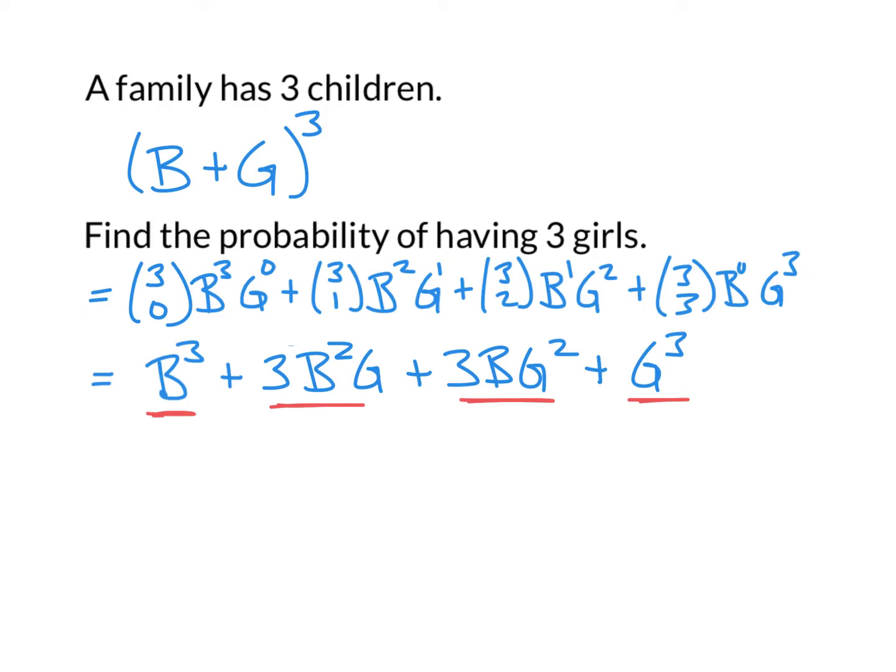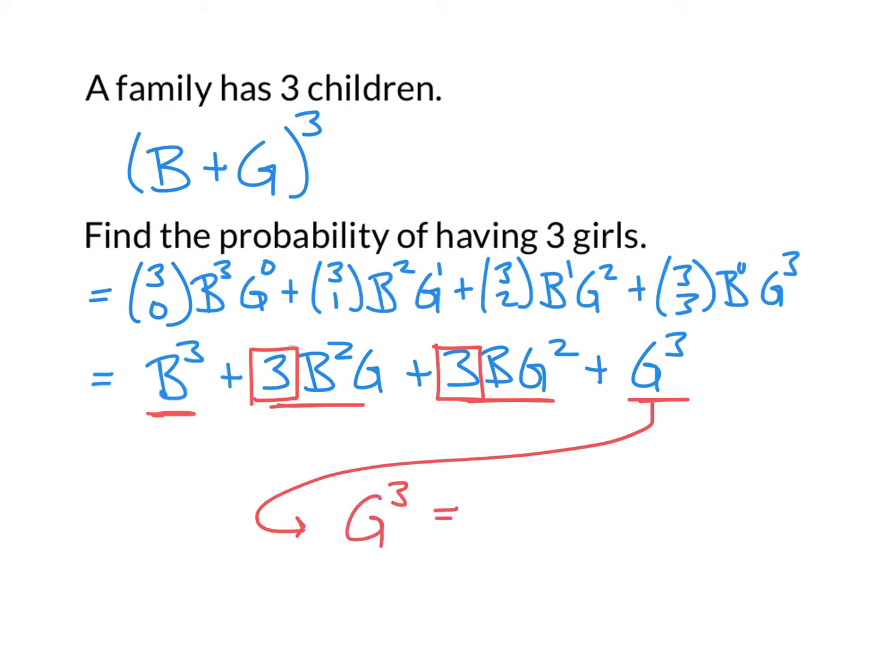girls. Now, with those 2 middle terms, since they have a coefficient of 3, what that 3 represents is the 3 different ways that you could have 1 boy or 1 girl. So considering that second term where we have 3b squared g, that girl could have been born first, could have been born second, or could have been born third. Those are the 3 situations. In this case, what we want to look at is the probability of having 3 girls. That's right here, g to the third.